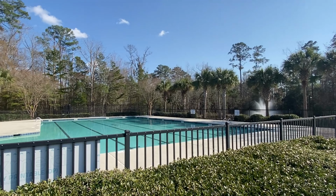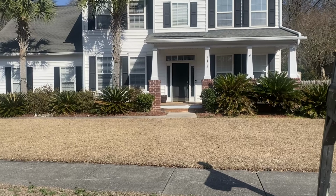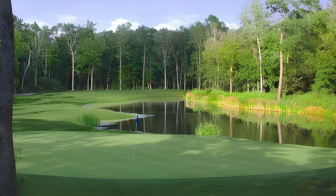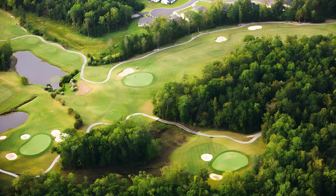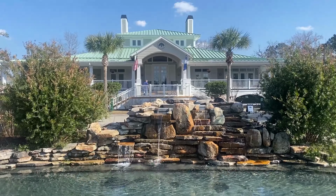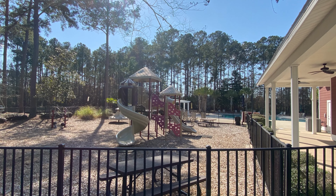There are a few community pools, but no shopping districts or schools built into the neighborhood. But it's a walkable community with sidewalks and trails that connect to numerous ponds, and there's a clubhouse and a gym in the neighborhood. The standout feature of Westcott is the golf course and the clubhouse. It features 27 holes with 3 different 9-hole courses that rotate depending on the day of the week and if a course is down for maintenance. The clubhouse hosts a variety of community events and also has a nice restaurant as well. You can also find playgrounds and parks when you and the kids want to get out.